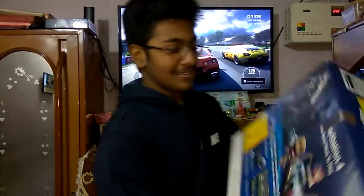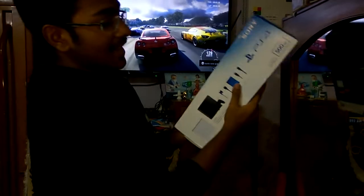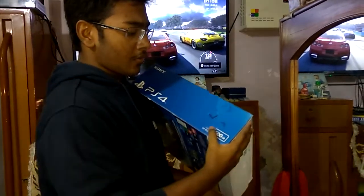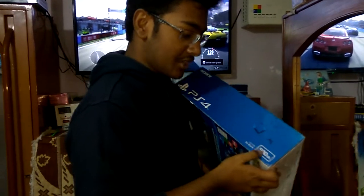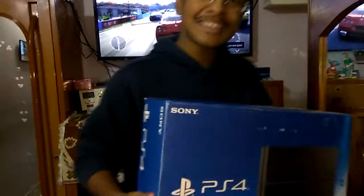I am very excited about it. If you turn it over, you can see all the great logos which are printed up here. Turn it over to this side and you can see all the contents that have been given. Turn it over here — there's a PS4 logo, and it's written that this is jet black and it's 500 GB.